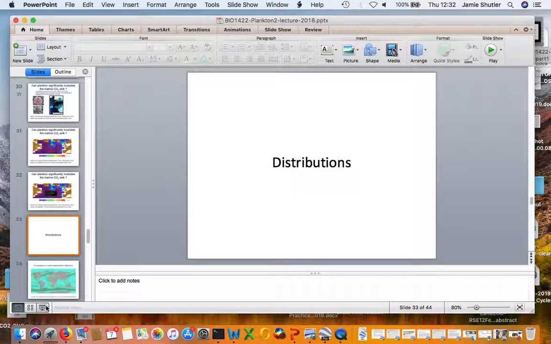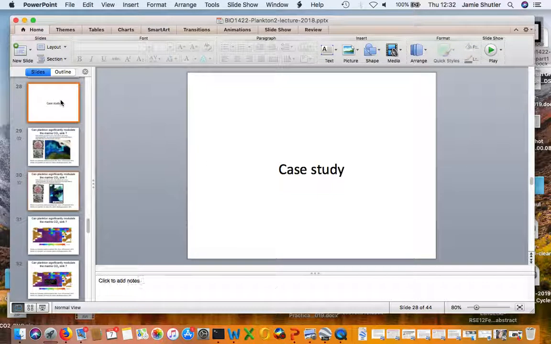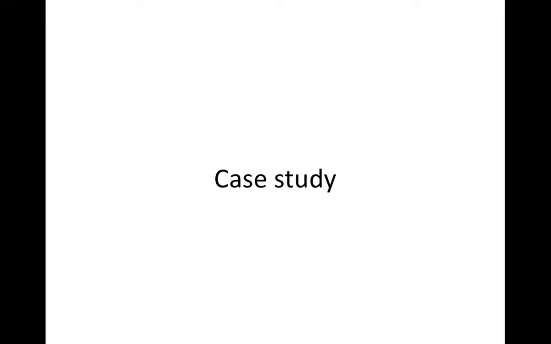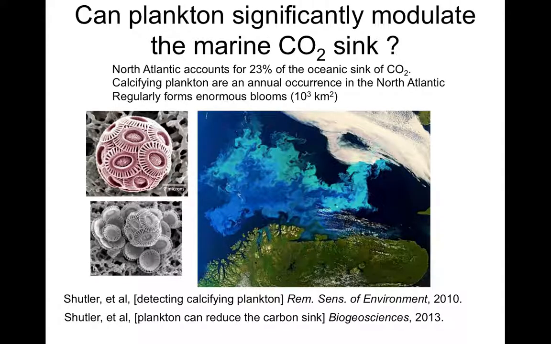Okay. So we're now going to have a case study, and then I'm going to talk a bit about distributions. This is an example of how you can combine all of those different methods to actually study the plankton distributions that we talked about. So, calcifiers. We mentioned right at the beginning that one of the groups of phytoplankton are calcifiers, or coccolithophores, which are the ones I'm going to mention here. The coccolithophores are actually only about 30% of the calcifying plankton distributions in the ocean, but these happen to be the ones you can actually see from space as well.